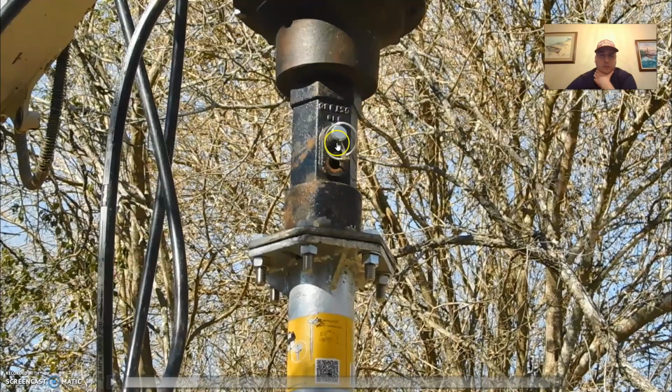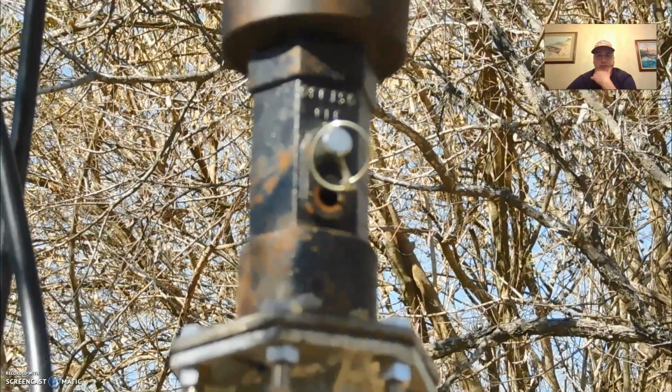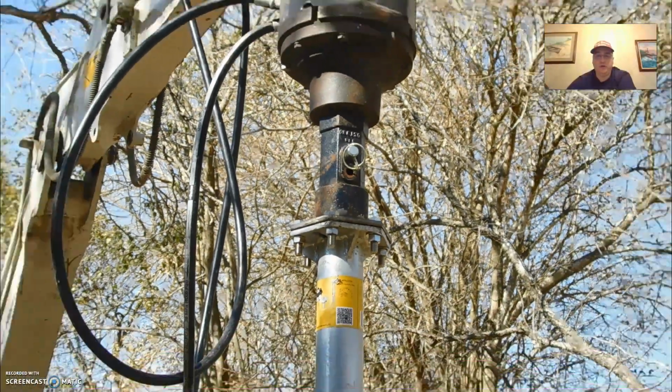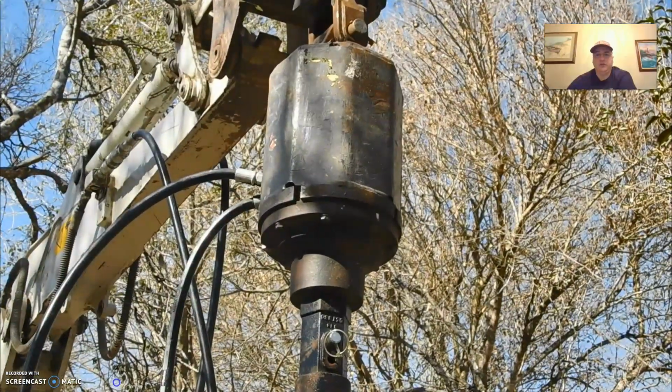But this part here is something we actually had fabricated to go from the auger attachment to our screws. And this is working actually. This isn't the problem. I'll show you what was. I'm trying to just give you a little close up of that. This only cost a couple $100, and if we do ground screws a lot on our own, it was a no-brainer for us to get that piece made instead of trying to buy a piece.